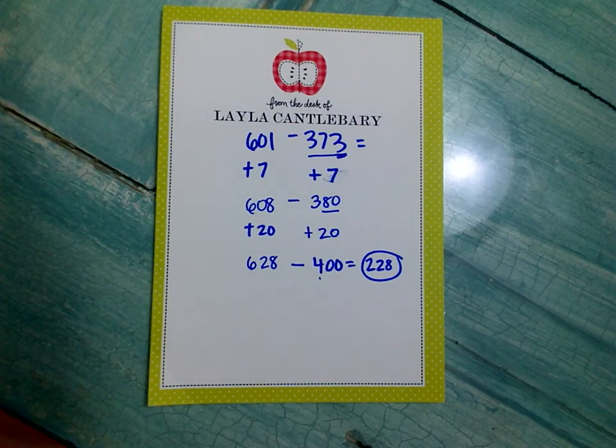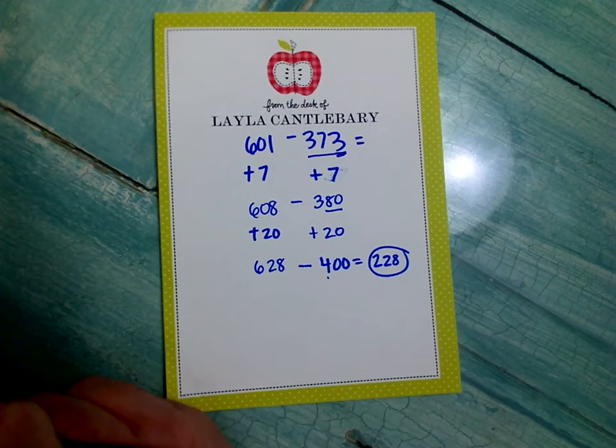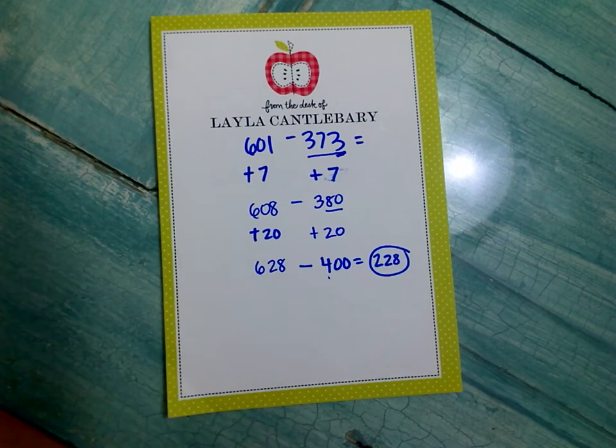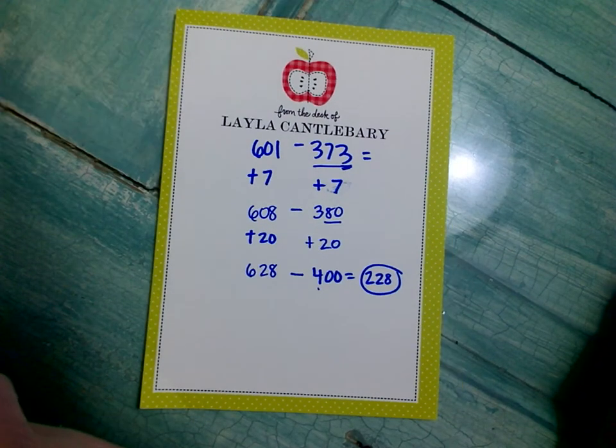But in general, if it were me and I was the one doing this, for my own math purposes, I would choose expanded form addition and I would choose compensation subtraction, because I think that those, if your kid has a good understanding of place value, are going to be the quickest for them, in all honesty. So that's it. Those are the strategies. Now you know, so hopefully you can help your student.